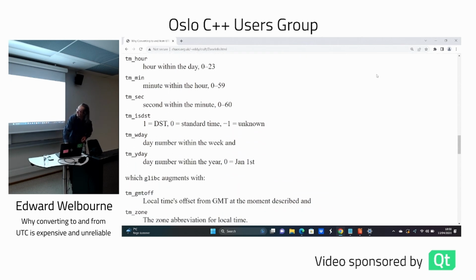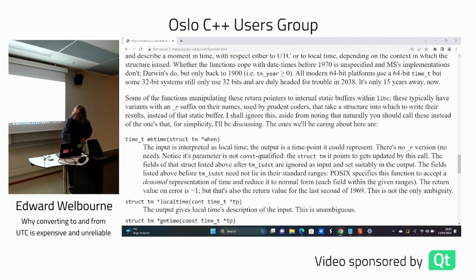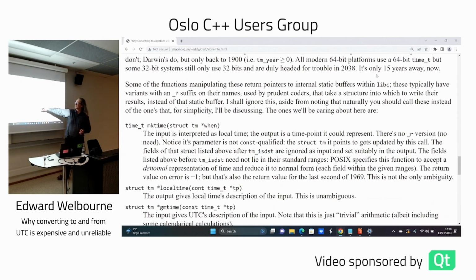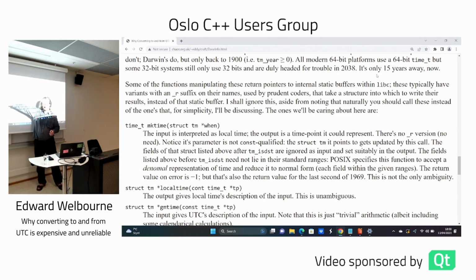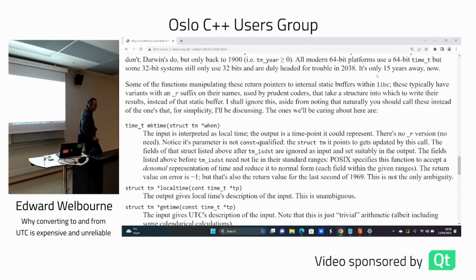And then as we get down the bottom, we've got the is DST field. These fields here will get overwritten, but the ones above there are, well, actually they will also get one, but they are read when you pass it into relevant functions, whereas these are not read; they are only written to. And the notable thing is that one of the most important functions goes on here, mktime. That pointer's not const, and there's a reason why it's not const, which is that struct tm is going to get modified.